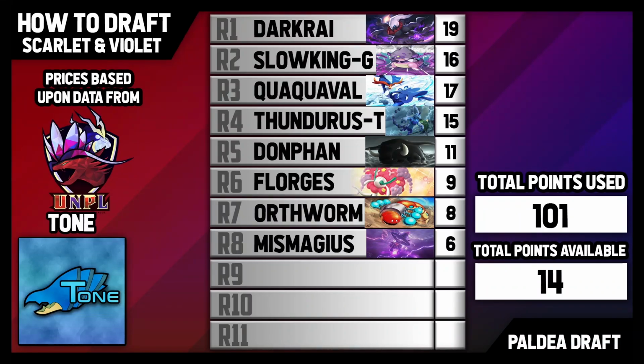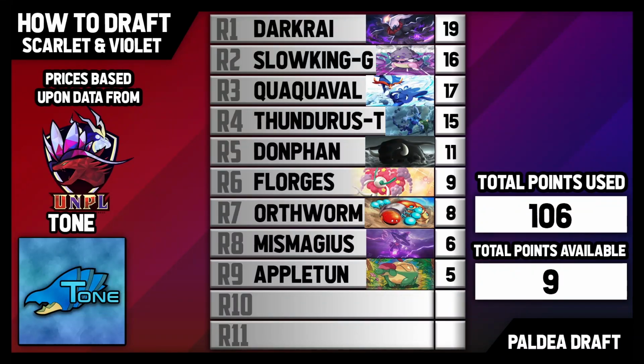Round 9, we have Appletun, which is a little bit awkward to say here, but the main reasoning for Appletun is, first and foremost, there are going to be situations in the draft or in games where you cannot bring Orthworm to games, and you want to have another surefire ground resist. Appletun fits the bill here. It's a good low budget pick, being a grass type and a dragon. So you have that ground resist in the back.